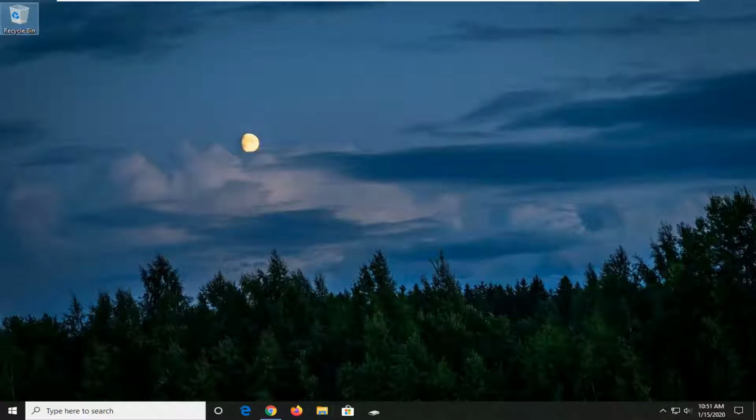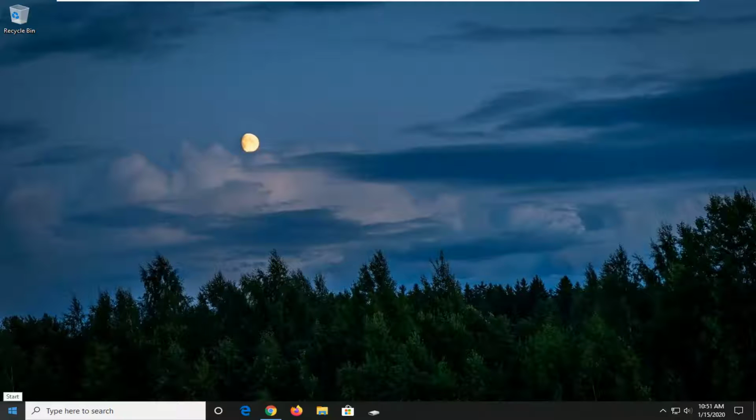In today's tutorial, I'm going to show you guys how to disable Windows Snap with your mouse dragger when you drag your mouse. So if you don't want Windows snapping to corners of your screen when you move around your mouse, in today's tutorial, I'm going to show you guys how to go about disabling that. So pretty straightforward process, and without further ado, let's go ahead and jump right into it.